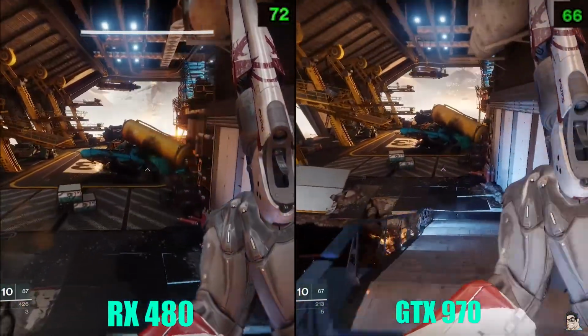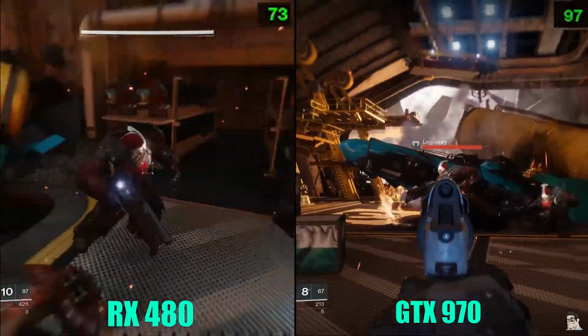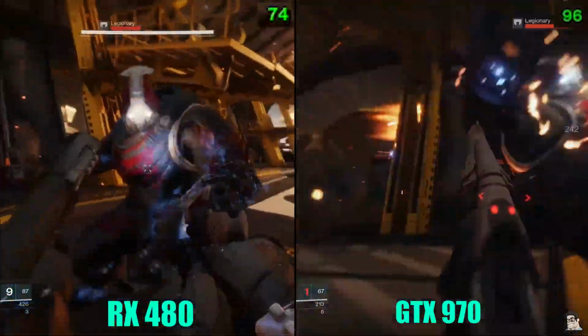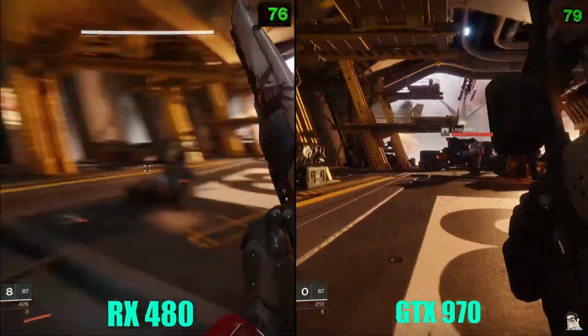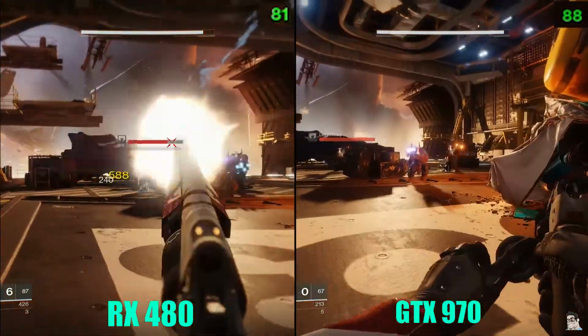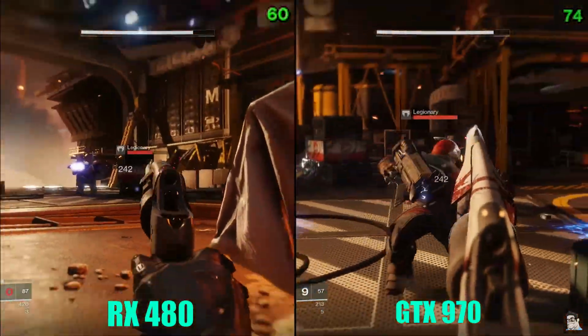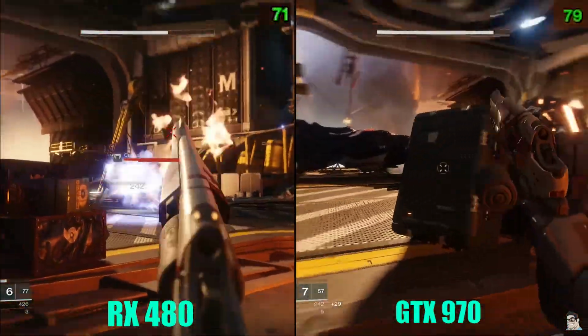So as you can see here on the left hand side, we have the RX480. This is a reference design card from AMD, and on the right hand side we have an Asus Mini GTX 970, so it's actually the smaller version. It's stock clocks. It's about 1% or 2% slower than the full size, but it's not a massive difference. I would probably say there's no difference at all. But these are both factory clocked. They're not overclocked or anything like that.